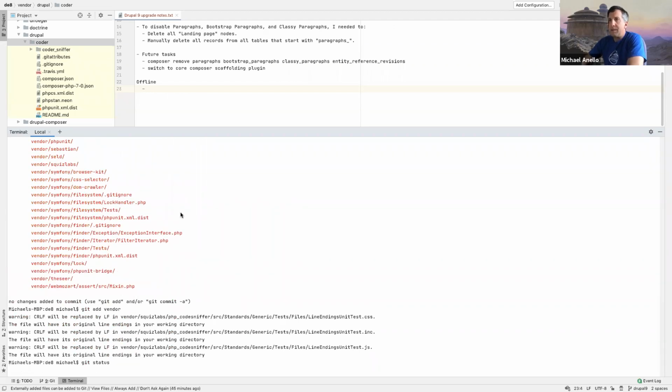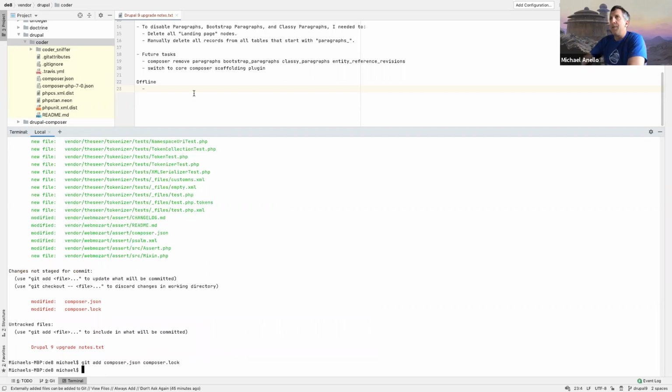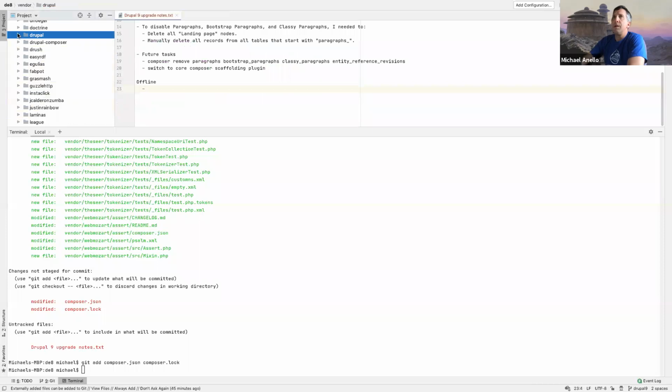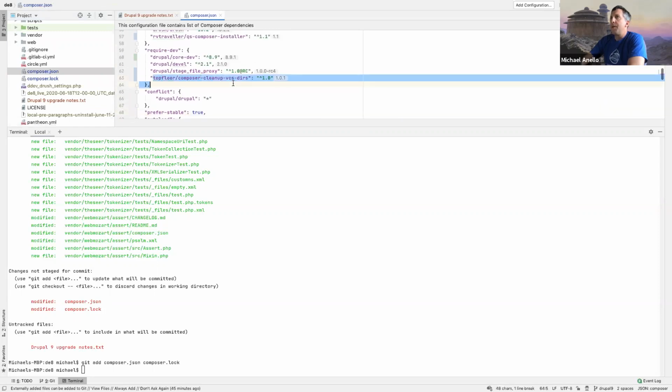Git status, git add composer.json and composer.lock. So that's exactly what this, oops, wrong directory, sorry. This top floor composer cleanup VCS directory solves that exact problem. And because I had it removed for a few minutes, something snuck in. So that's why I use this one.